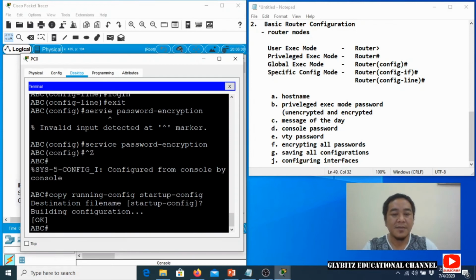Okay, so the next thing that I need to configure is the interface.